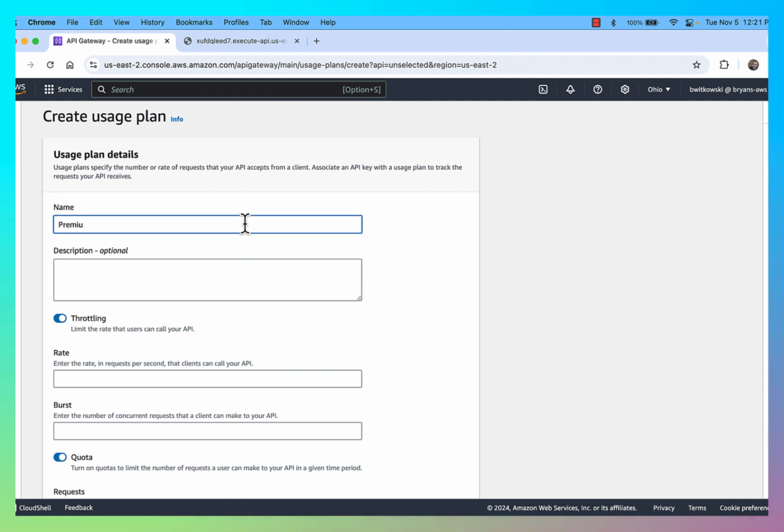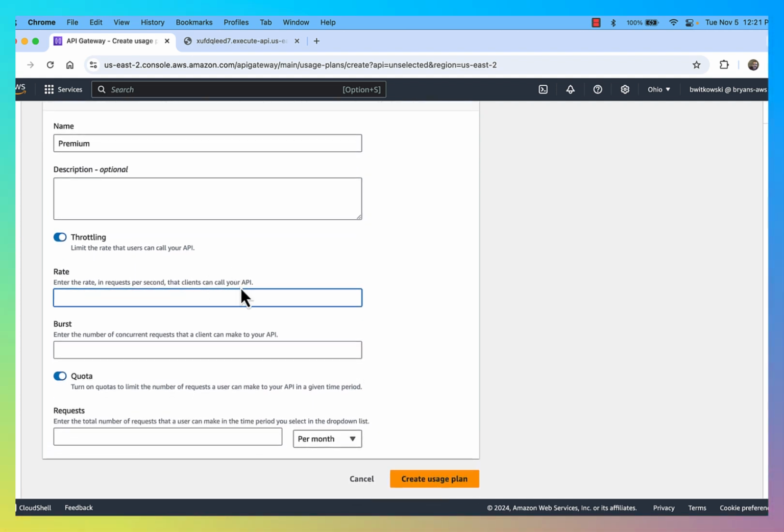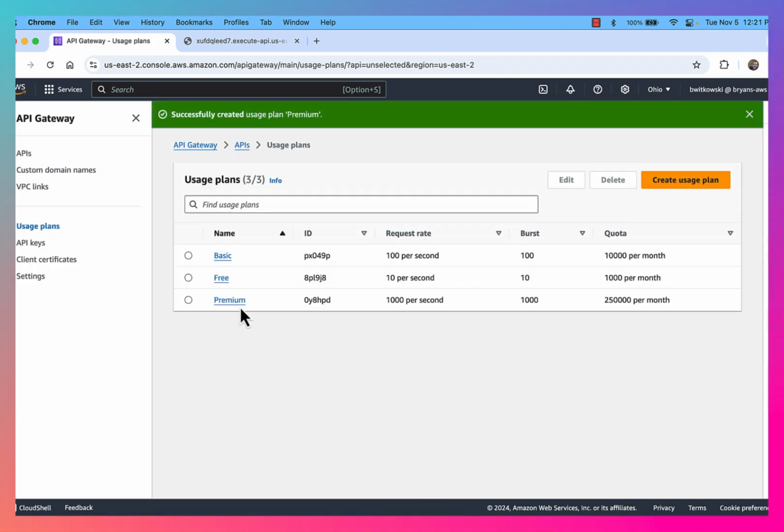The rate, requests per second that my customers can make, is 1,000. I'll make the burst the same, and then they can make up to 250,000 requests per month. Okay, so I'll create that usage plan. So there's my premium usage plan.